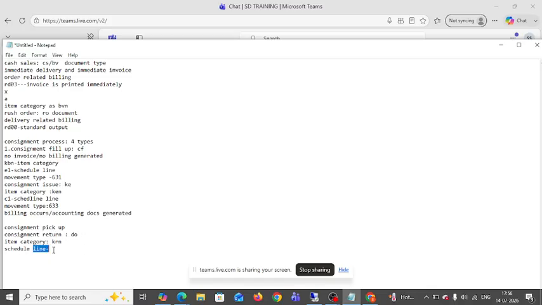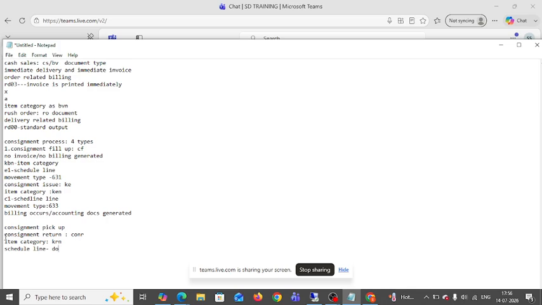And for the schedule line, sorry, actually the schedule line is 0, and if it is a consignment return, we can create it as CO. You can check these things.